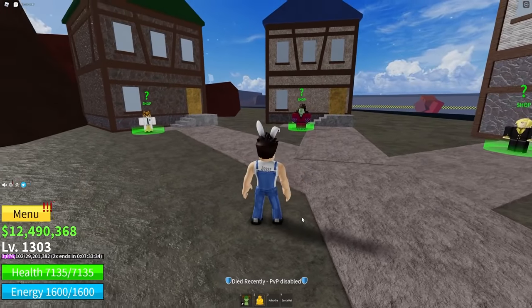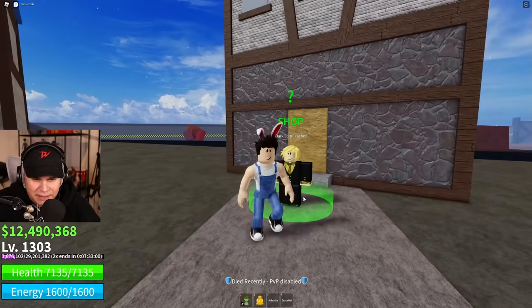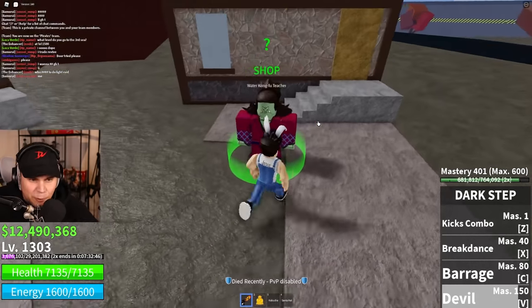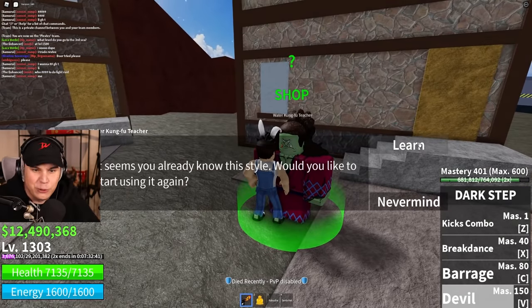There are many different kinds of fighting styles in Blox Fruits, but did you know that there are only a couple that, if you get them to level 400, you can actually unlock a version 2.0? So far, we have only done Death Step, which can be unlocked if you get Dark Step all the way to level 400. But today we're actually going to be turning Water Kung Fu into our 2.0 version.